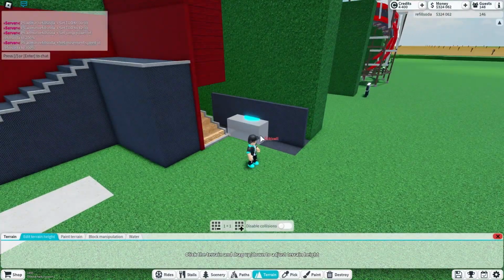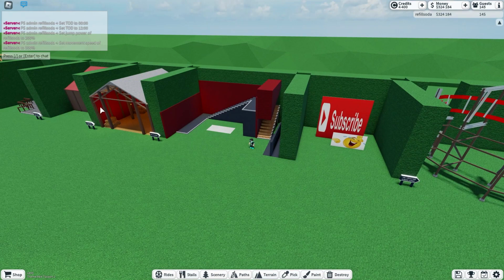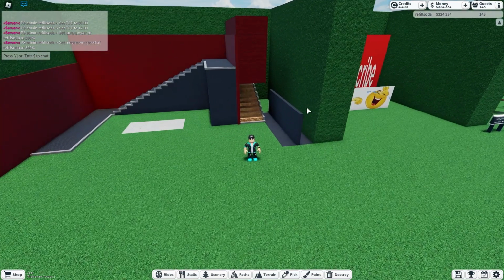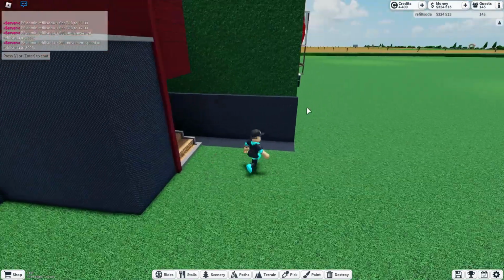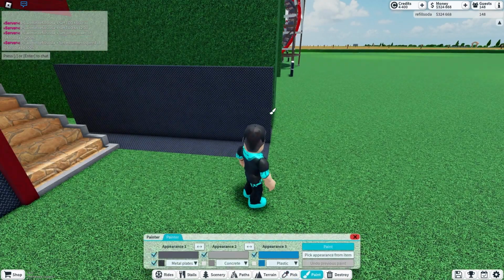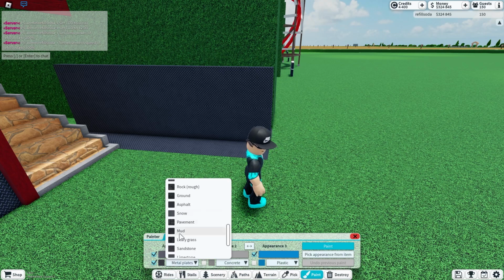Also, you might notice your walls are very limited. There's only the wooden walls, which you can only paint wooden. They can't change from wooden to any other material. And there's also the brick ones, I think, and maybe metal or something. But there aren't the rest of the colors. There's no wooden planks, I don't think. There's none of these random materials.